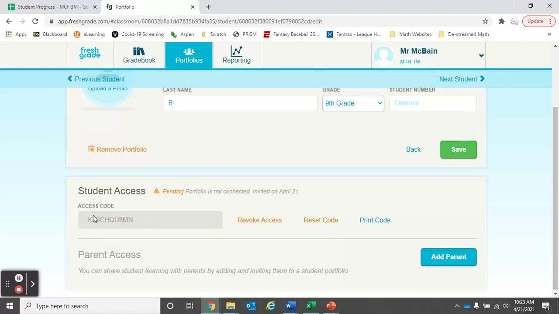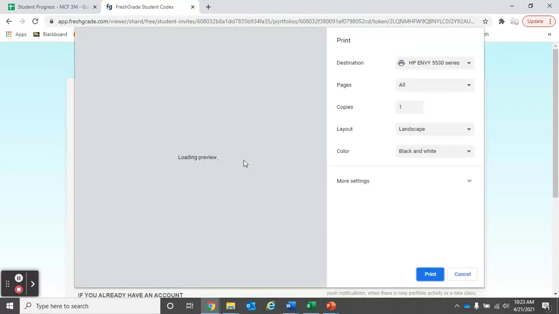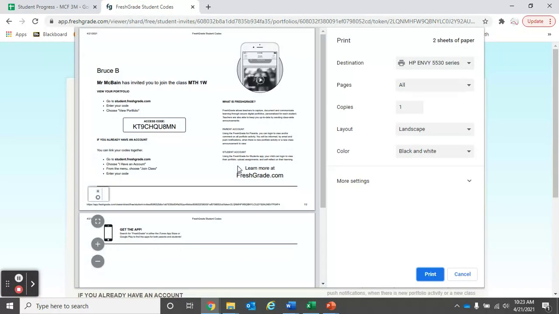And this is the code for students to be able to access their own personal version of FreshGrade. And if you go to print code, it'll pop up as a little PDF, and it has the code and explains to the students what website to go to or what app to download. Works really well, and they can then access it and see their progress in real time. Anytime you make an adjustment, they'll know it.